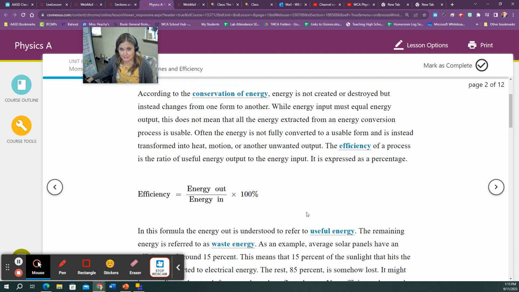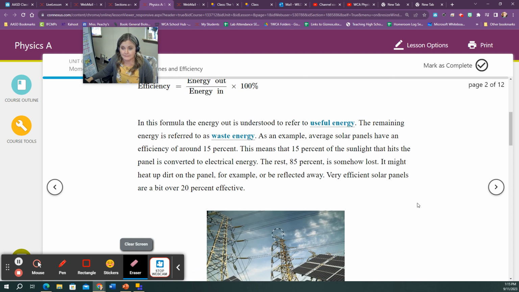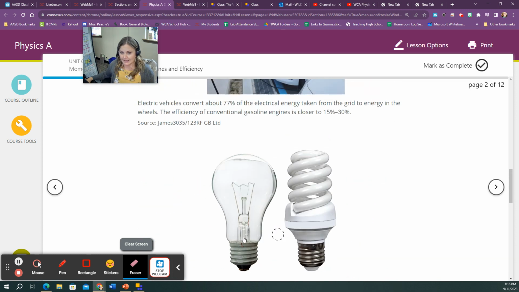So we can calculate what's known as the efficiency of the machine, and efficiency is energy out divided by energy in times 100%. Typically, you kind of leave this out, multiply by 100, it should give you the percent efficiency, okay, rather than 100%. All right, so the formula is used to figure out useful energy, the energy that is being used, like to make heat, is considered waste energy. And it talks about how certain things have different types of efficiency. For example, solar panels have an efficiency of around 15%, meaning only 15% of the energy coming in is being used to do useful work, and the remaining 85% is somehow lost, oftentimes as reflected heat or light or something like that, but isn't being used for what it's intended for.